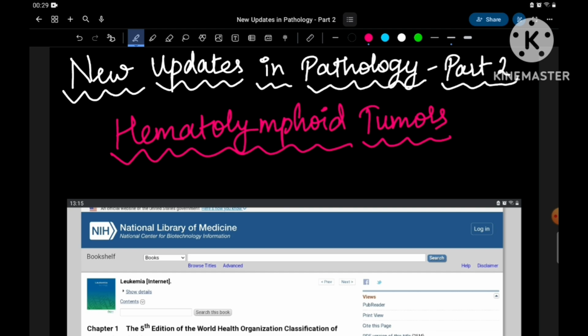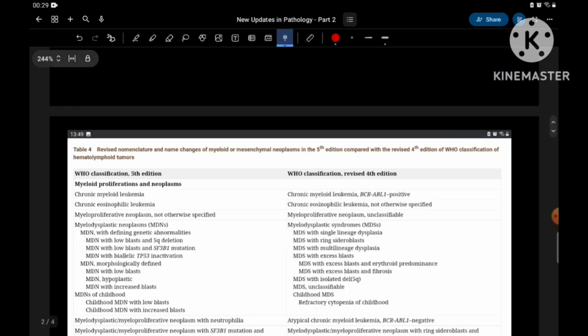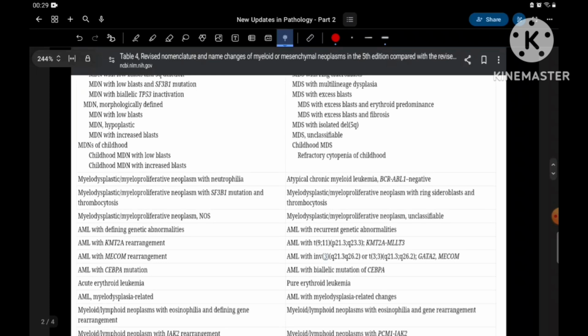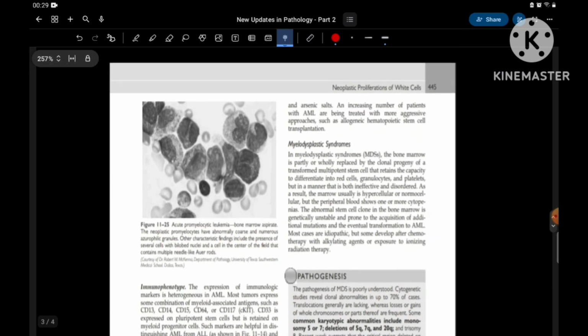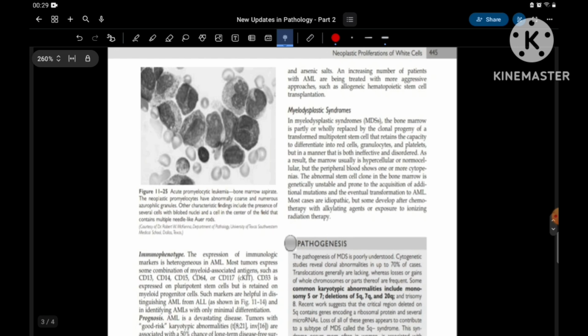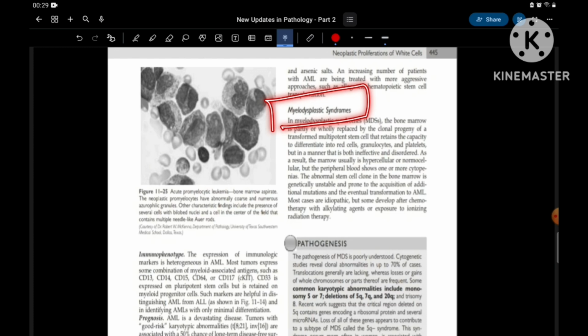So let's first see the Robbins 9th edition myelodysplastic syndromes page. This is page 445, 9th edition. The very first major update which we are going to see is in myelodysplastic syndromes.